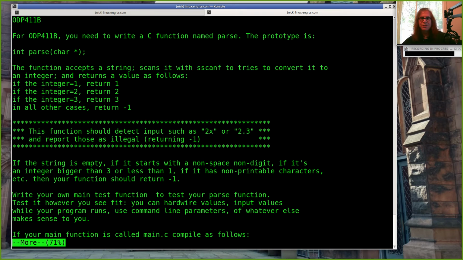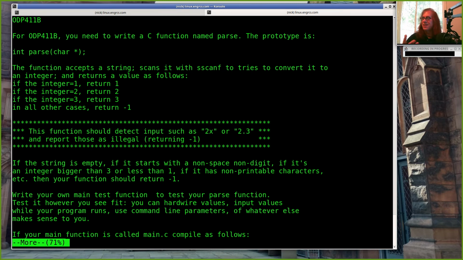And your char star is what? It's a pointer to a character, but it's also an array of characters, which is also in C a string. So this is like temp bracket 120, something like that.